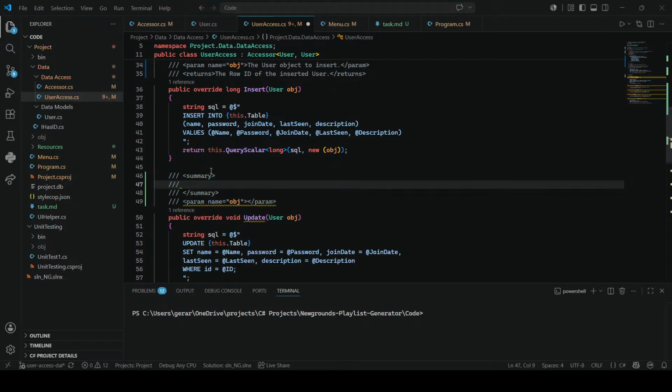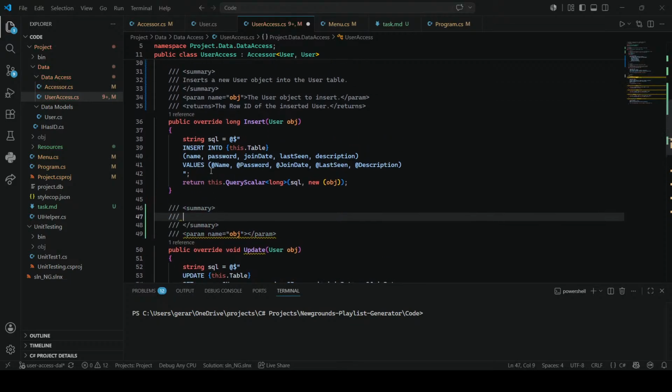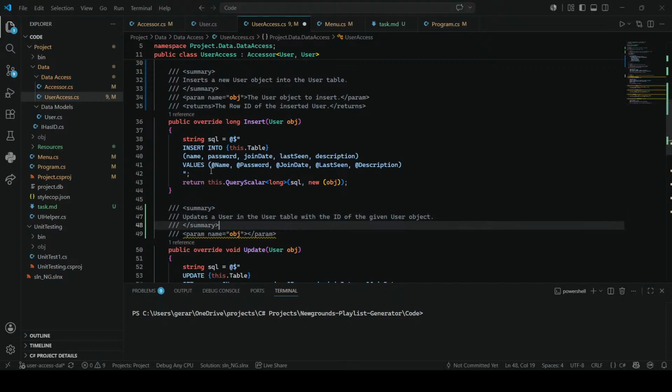Alright, here we go. Updates a user table with the ID given user object. This is the user object. Update database.